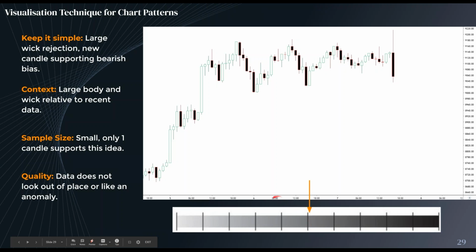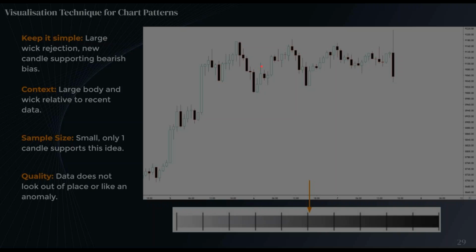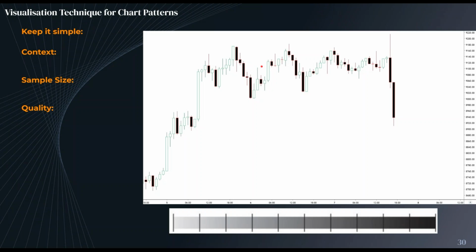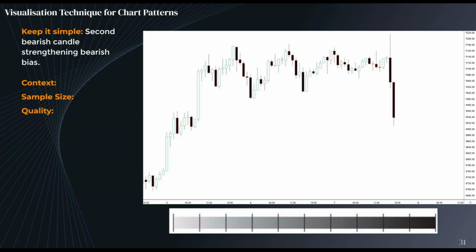If you remember, our previous bias was around here. Now we've moved to a very neutral bias because recent data is showing a lot of strength for bears, but we're taking into account that previously, because of this data, we were bullish. So next candle, what has happened? I'm sure most of you guys can figure it out. We have a second bearish candle, a huge body and a small rejection. This is supporting the bear argument. Keeping it simple, this candle here supports the bear argument.